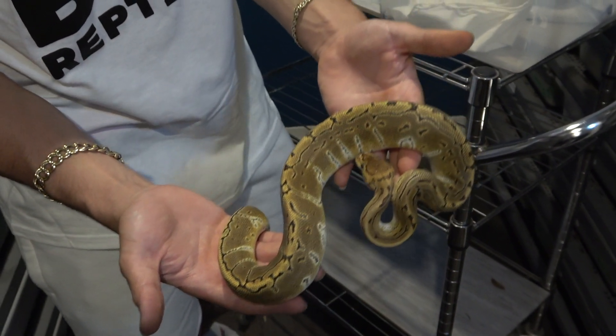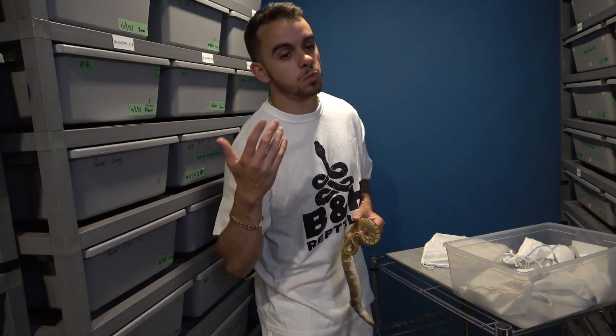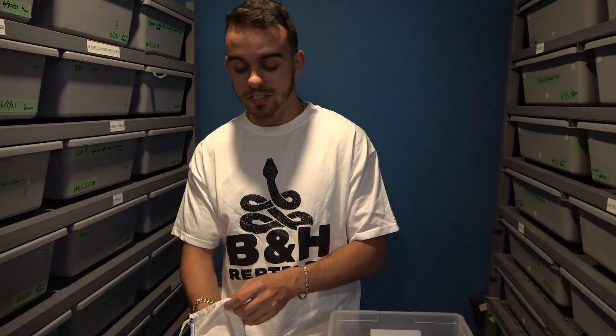I just want to go make a lot of monsoons in the future — it's a morph I really like. I have a lot of holdbacks and a lot of potential to make some monsoon pieds and regular monsoons. Hopefully in the future I can get some more combos into it. If you want an idea of what a monsoon clown could look like, there's something called the Moray — it's very similar to the monsoon, actually out in Europe, done by Iris Reptiles. He's already made some Moray clown combos. The regular Morays look very identical to the monsoons, and I wouldn't be surprised if in the future they're bred together and Moray-slash-monsoons are made. Billy does have both, so we will be pairing them together and hopefully we'll be able to tell really soon.